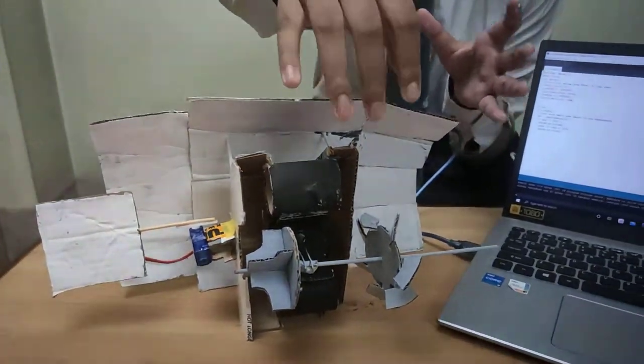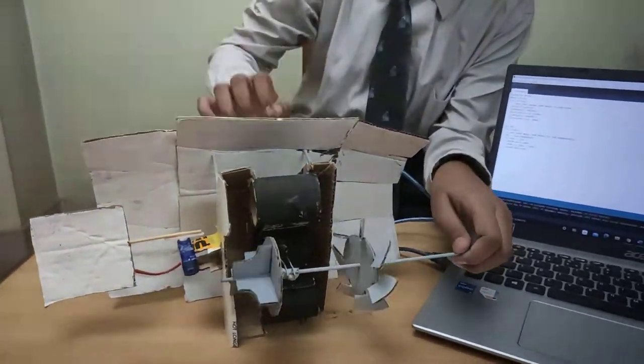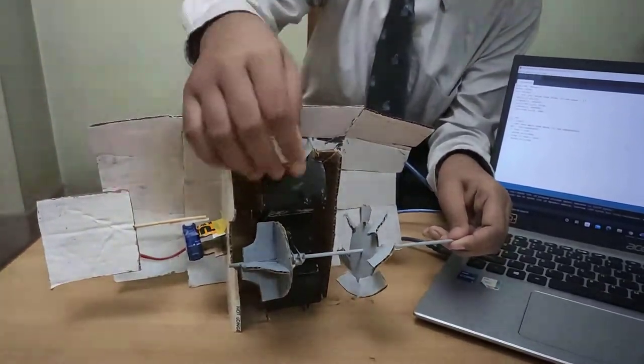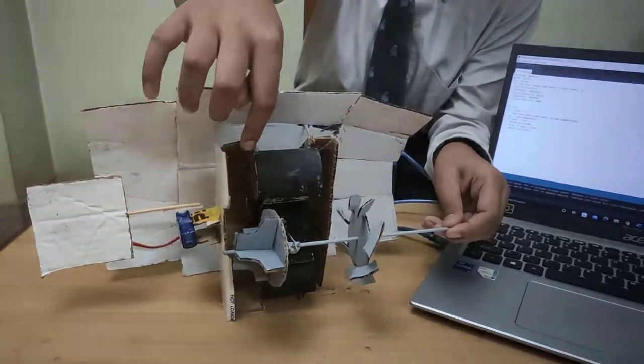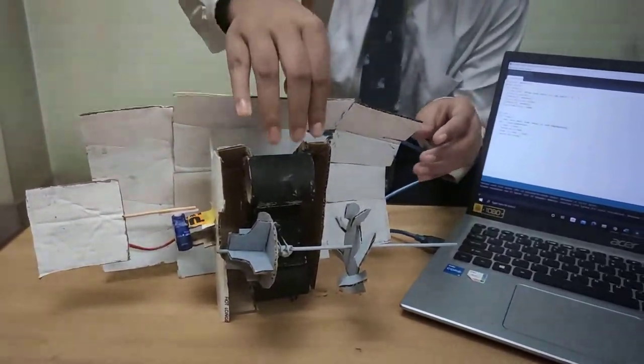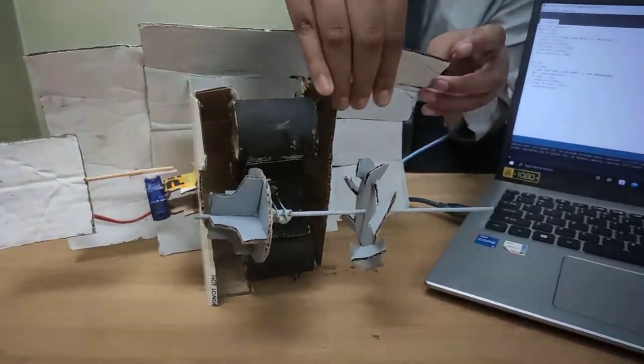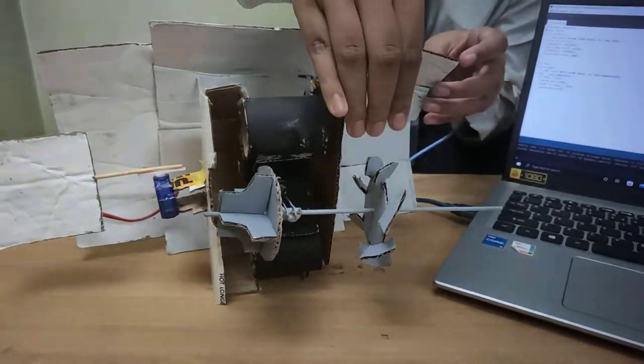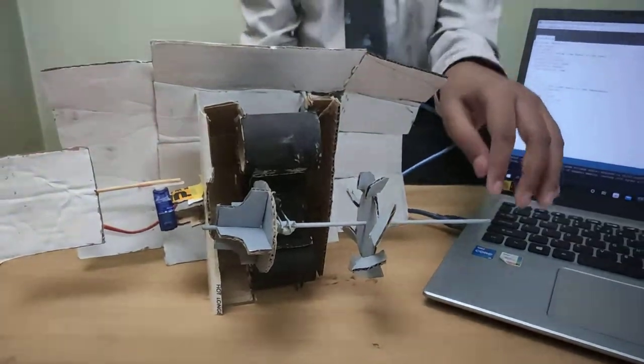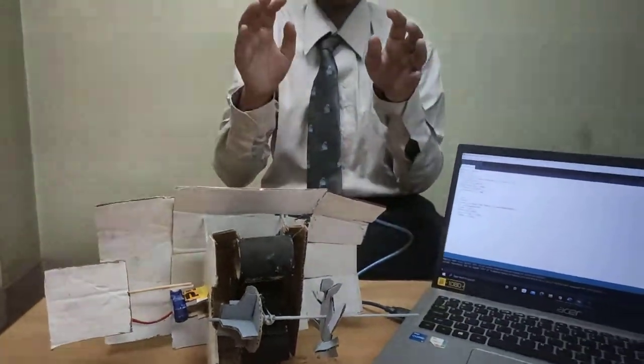Hence, a complete self-sustaining process is formed. If this turns, this is the compressor, it compresses air and sends it to the combustion chamber where it gets heated, and the expanded air travels at extremely high speeds, then rotates this turbine, and then the entire thing rotates. This is a self-sustaining process.